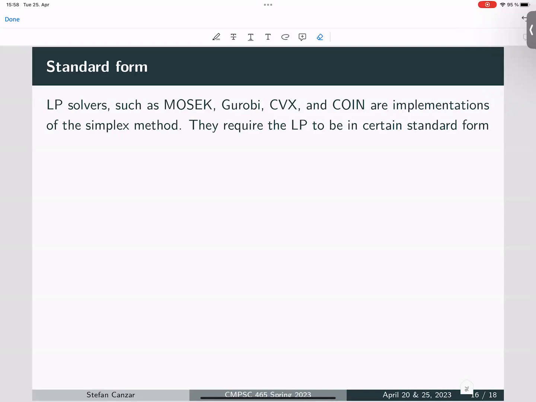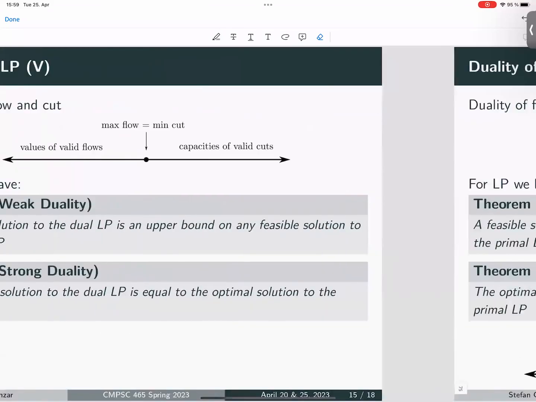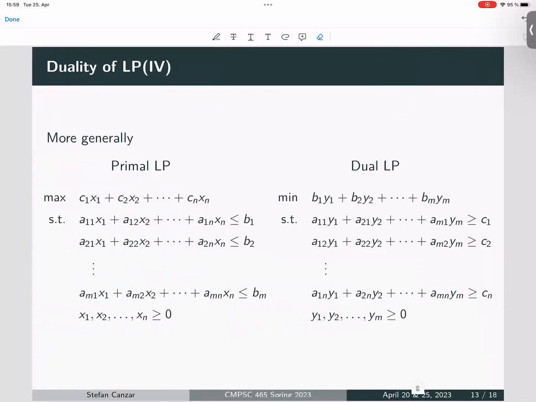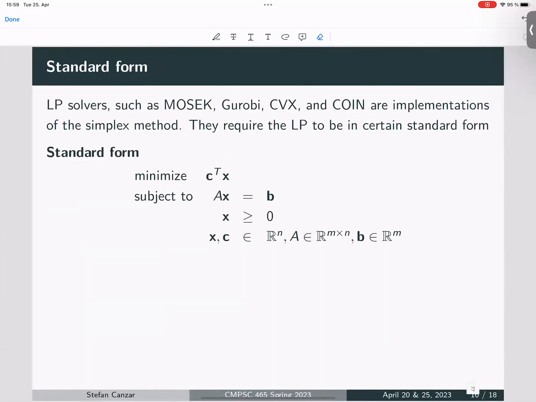And as I said, they require LPs in what's called a standard form. And a standard form looks like this. One thing about this is that here I'm using a slightly different notation. So maybe before talking about what the standard form is, let me introduce this specific notation that's very common for linear programming, because this, of course, is much easier to write than something like this. This is writing it out in full, but this is a shortcut here. This is much easier to write down and to read.